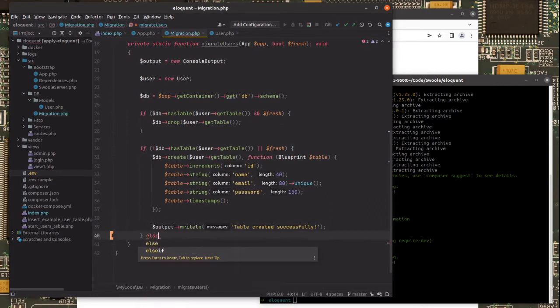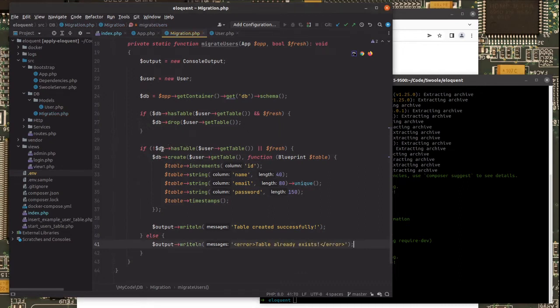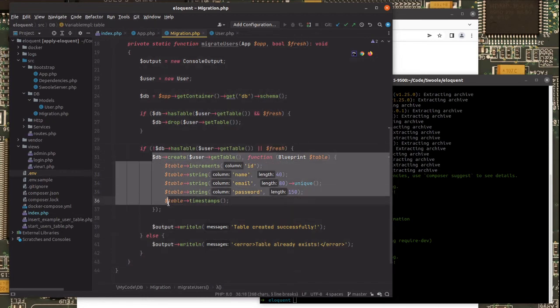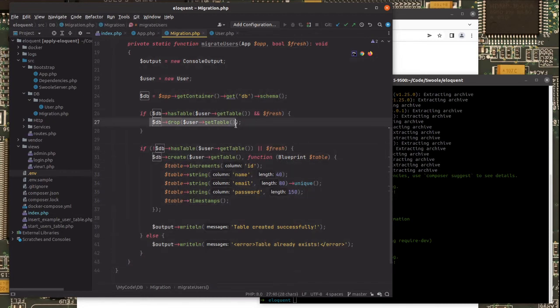Else, we write that the table already exists. If it returns true here, it's false and goes this way, unless fresh is true, and in that case I'm going to create because I just deleted. Okay, so that's basically what we're doing here.